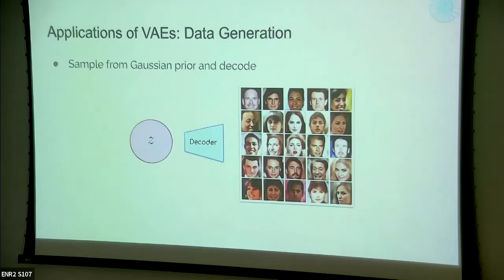Very similar to this is data generation. Because the average latent space distribution is Gaussian, we can sample from this Gaussian, which is the prior, and then take these samples from the prior and pass them through the decoder. And this will give us images that are realistic. That wouldn't be the case for an autoencoder, because in an autoencoder we don't know what the latent space distribution looks like. I mean, we could try to fit it, but without fitting it, if we just sampled from a Gaussian, then we would take samples from areas in the latent space that the decoder has never seen before, that the decoder has not been trained on, and we would get nonsense here on the right-hand side. But with the variational autoencoder, we actually get sensible images.